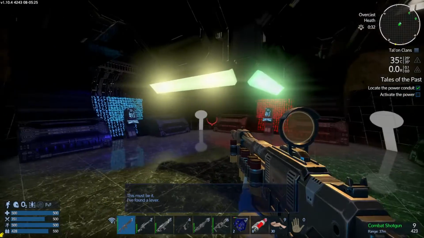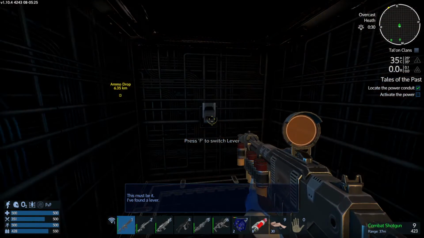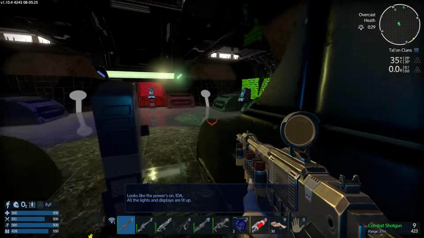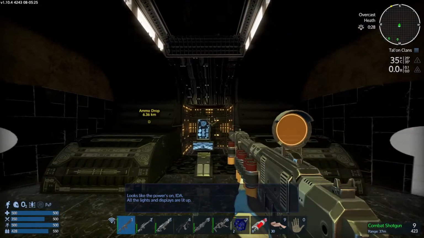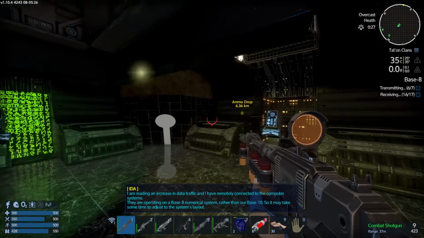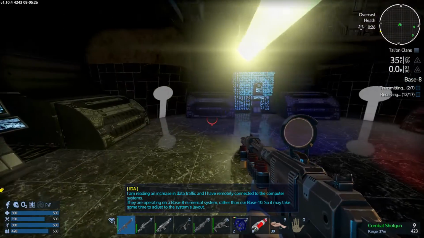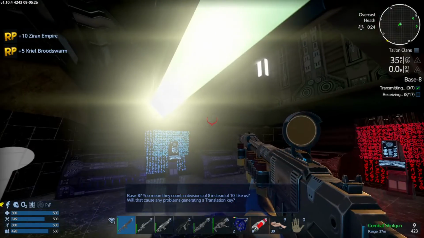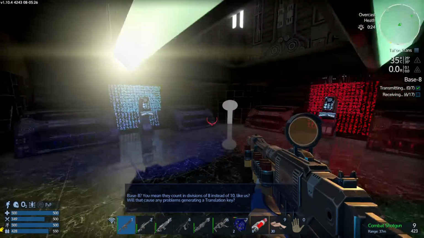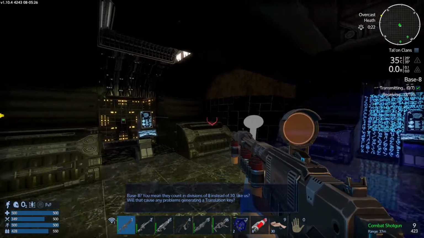Detecting energy, activate the power. Okay, got a bit ahead there. I'm reading increased data traffic. Had remotely connected, operating the base 8 numerical system rather than base 10. So it may be because they're receiving. I'm just going to have to wait. Warning, dread detected. Oh, stop telling me that.